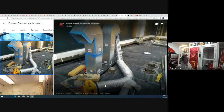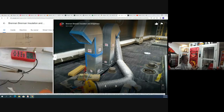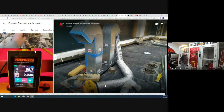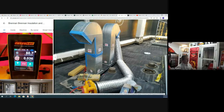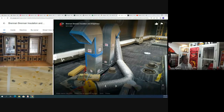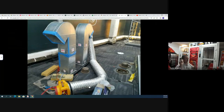Yeah, it works the same way. It uses the same manometer. It's a smaller fan. It's a calibrated fan similar to the blower door. It has that flex duct that you would attach to the duct system. I don't know what he's doing here. He's testing something commercial, but usually you would use this in a residential scenario. You would attach it to the main return, and then you have this tape. It's kind of like a saran wrap on steroids. And then you would use that to tape off the rest of the returns and supplies to completely seal off the system. But instead of 50 pascals, we test the duct system to 25.